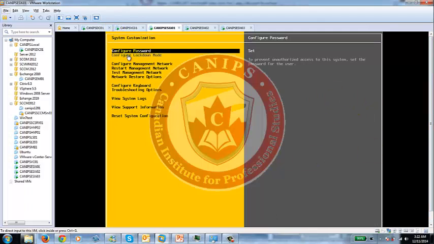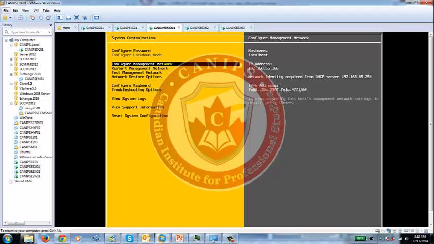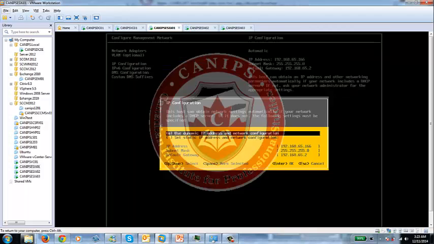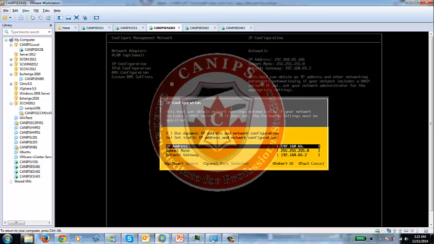What we need to do now is not configure the password, but configure the network. Within network, we need to configure IP, change this dynamic setting to static, and then change this IP address to 100. I'm going to start my ESXi hosts from 100.50.